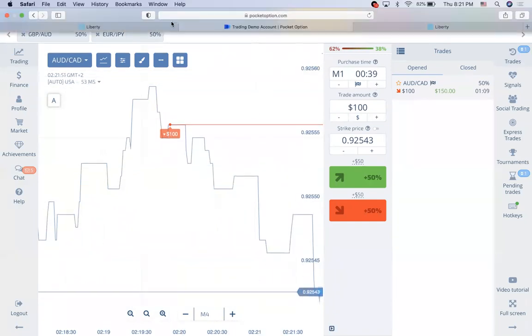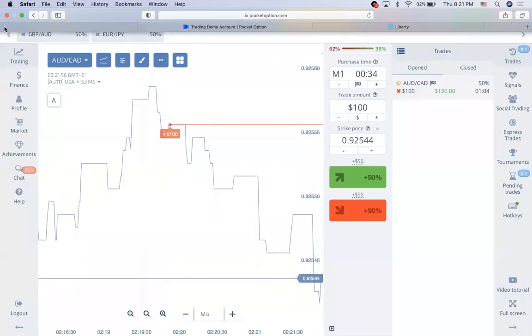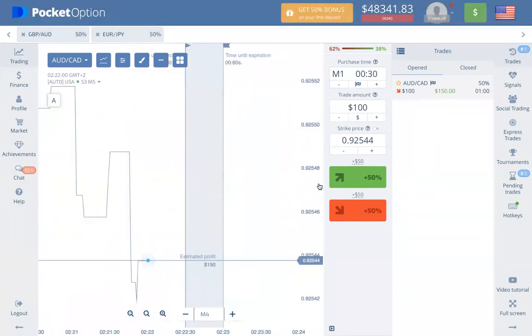So that's the first indicator. Now remember, we're going to go through 6 indicators. Understanding these indicators can help us find entry points, and we're getting in off of one indicator. I don't recommend doing that. I just want you to test it out so you can see how it works.